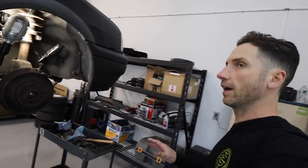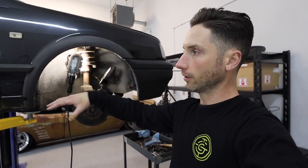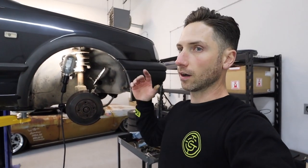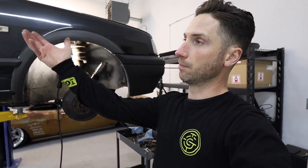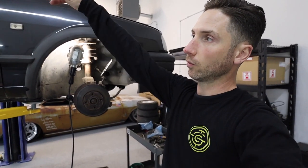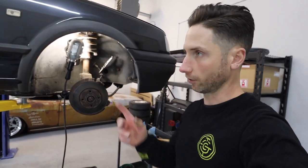So I'm working on the front end. I've got the rear end all loose, all ready to go. I'm going to wait till the car is down on the ground. I don't have any screw jack stands here. They're all at my dad's shop, and I don't have any here yet. So to lift the beam, to relieve pressure when I take the upper mounts off, I'm just going to lower the car down and put my floor jack under the beam.